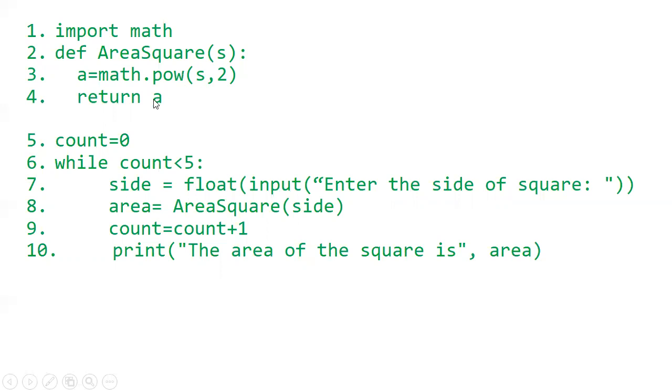S and A are local variables. They're only available inside the function. So if I try to print in this print statement here, I'm printing the area. If I tried to print S or A, they would not print. They're not available. Now I could print area here if it was created yet. What else is there? I could print side here because they're global variables. See, they are created in the main. So our global variables, they're available anywhere. But our local variable is only available within the function in which it was created. I hope that makes sense to you. That was, by the way, something we must have talked about before because it did come up in the test.